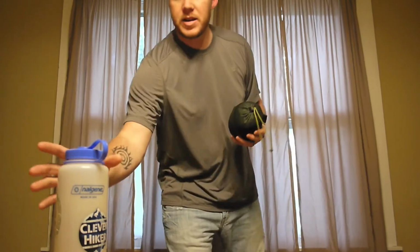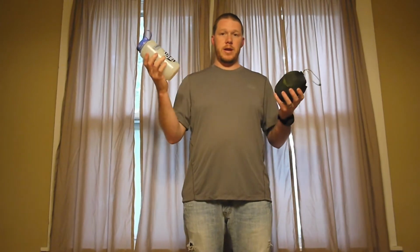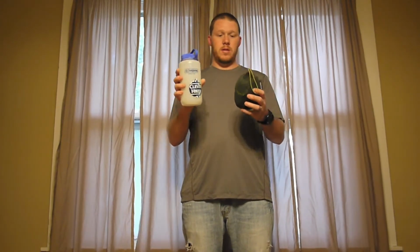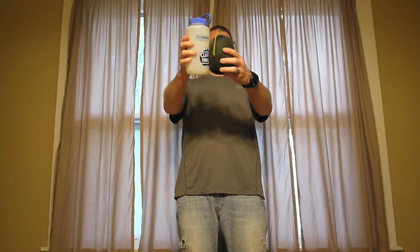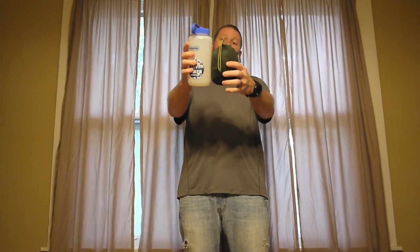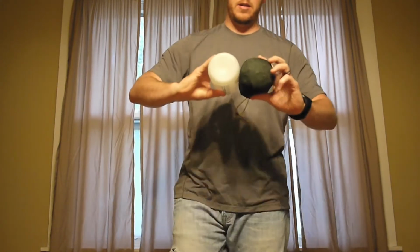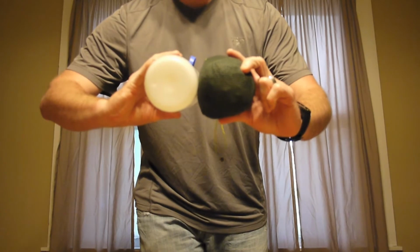Before I take it out of the stuff sack here, I just want to give you a size comparison. This is just a regular 1 liter Nalgene bottle, and you can see that it's not quite as tall. Comparing it to the markings, it comes up just underneath the 900 milliliter marking, and you can see the diameter of it.